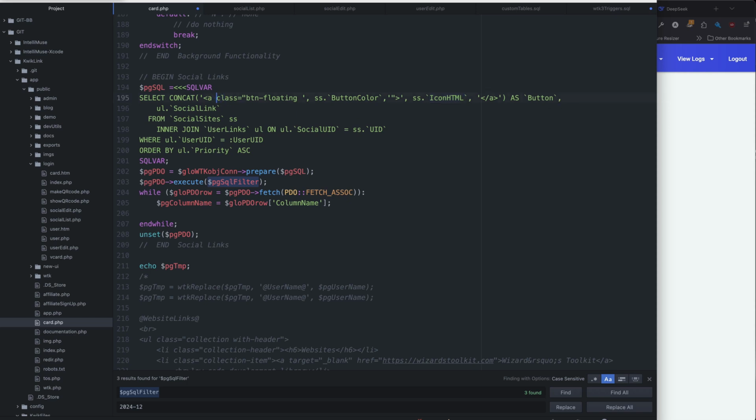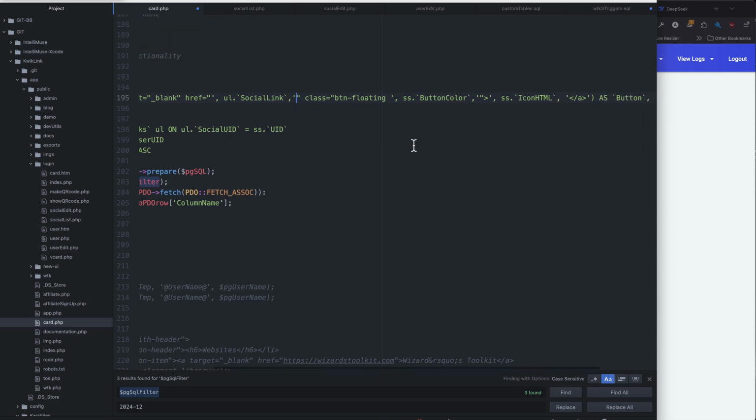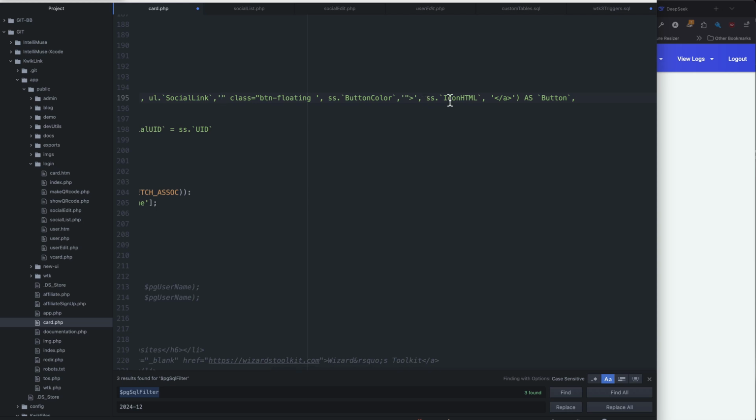So let's change this to be target equals blank. href equals, and then we're going to change this to that, and then there's already closing off that double quote, and here's going to show the icon.